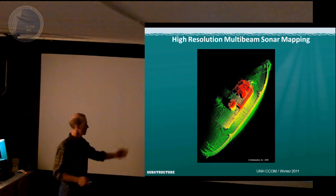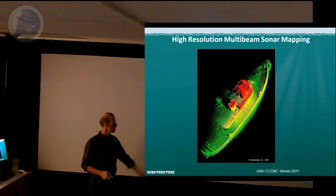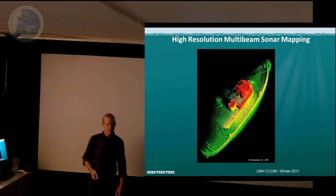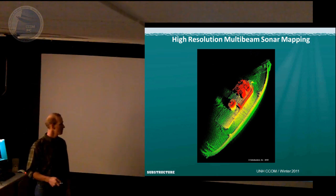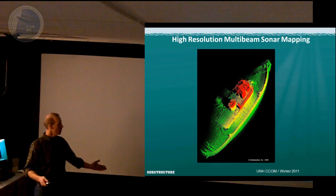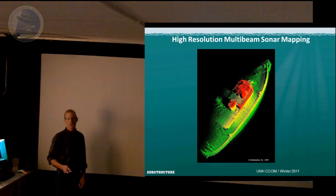We built the ORION specifically to do this high-resolution survey work. Tugboat down in Boston. This is 4 passes over top, almost no cleaning to it whatsoever. We've been able to attain some incredibly high resolution. Shallow water work is primarily what we do, and we're hanging our hat now on the high-resolution engineering surveys.